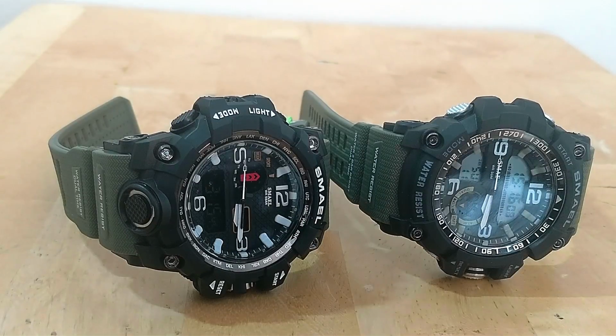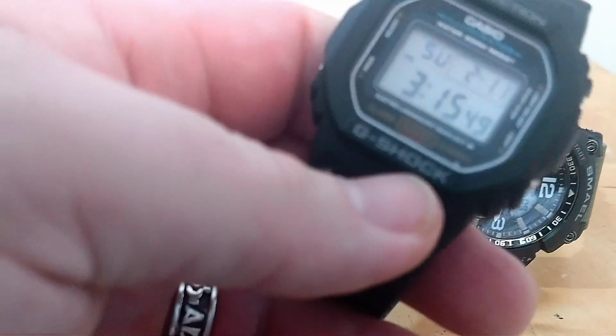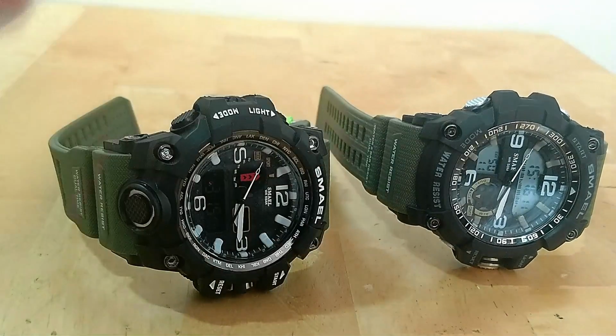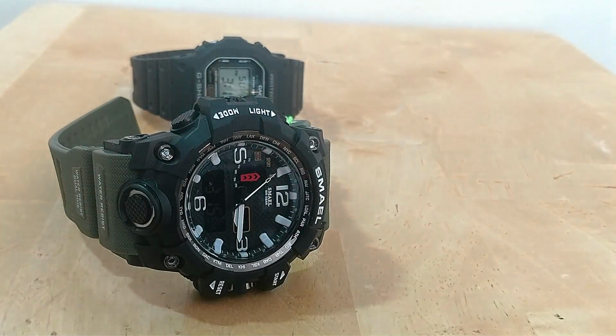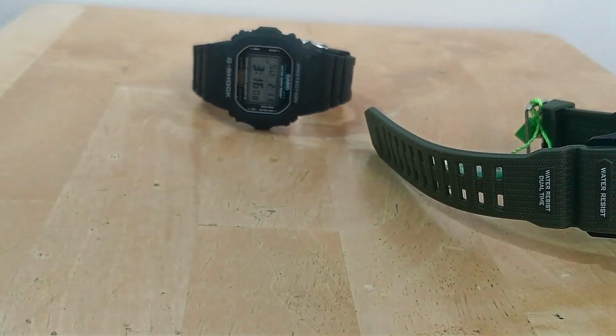really checking these out for you guys, and I'm actually taking off the real G-Shock to show you this. So I'm going to put one of these on the wrist and just show you how big and ridiculous they are. That's what they are. I get it that people like the G-Shocks, but I am not a big watch guy. I don't like big watches. I never have. I have an 8.5-inch wrist, guys.